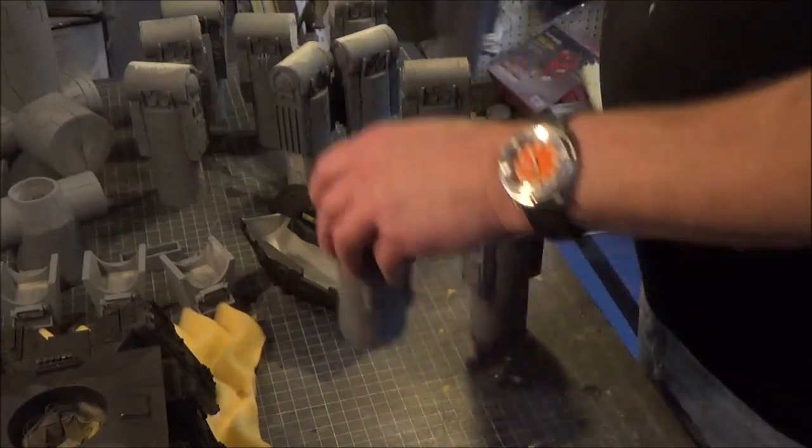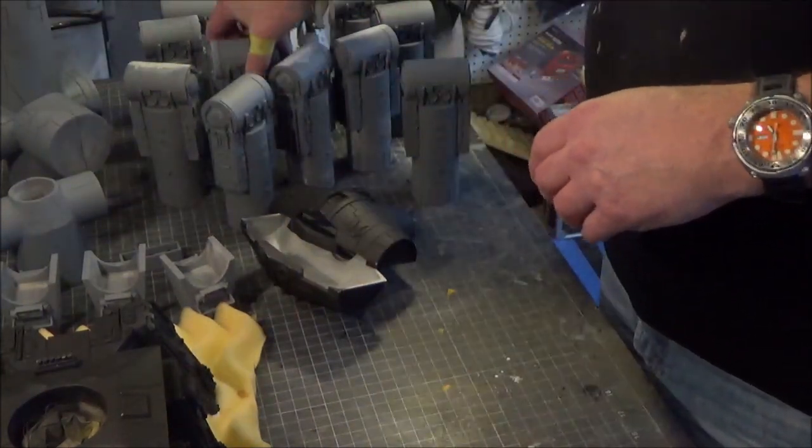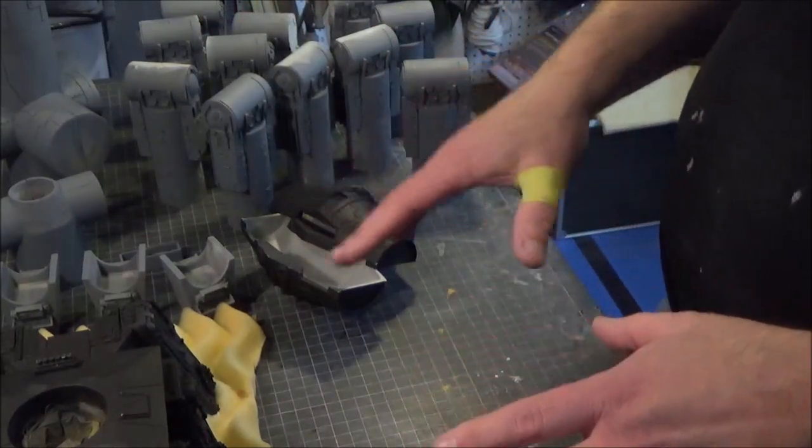Okay, so the engines, fair warning on those. Just pay attention, like I didn't, and you won't have any problem as far as where each one goes.